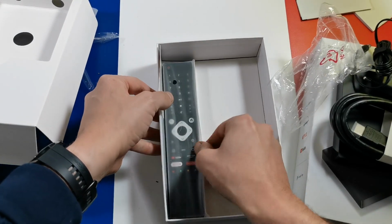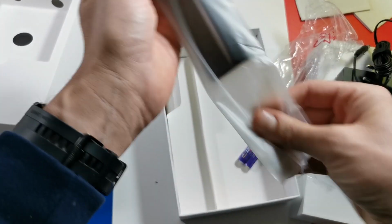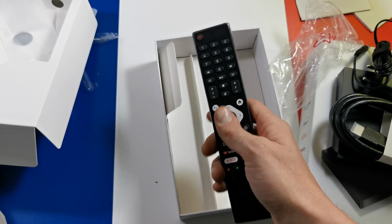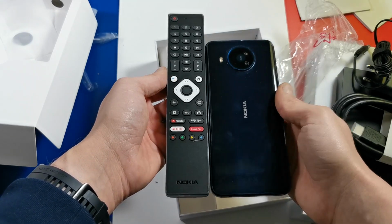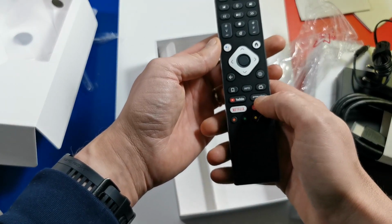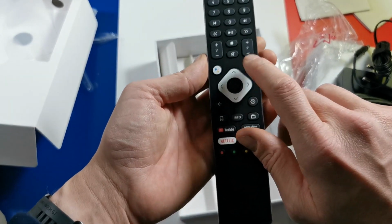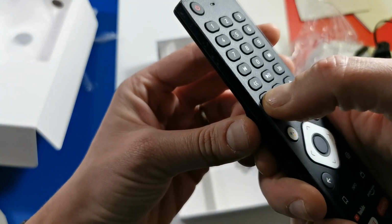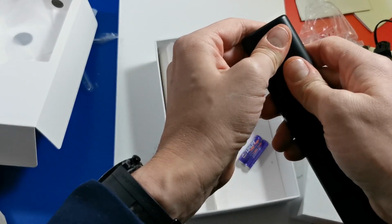and of course there is the backlit remote. Let's open this up. The remote looks nice. It's pretty long, longer than the Nokia 8.3. We got the shortcuts for YouTube, Prime Video, Netflix, Google Play. Got the Google Assistant, home button, settings, volume. And the batteries go there.